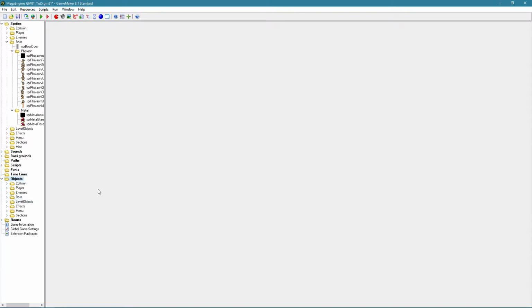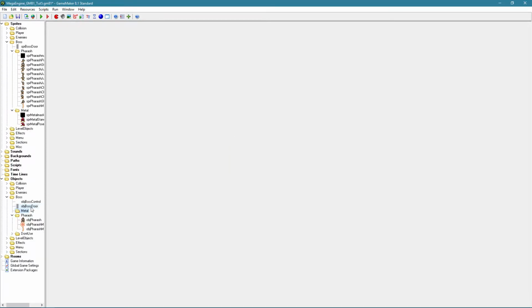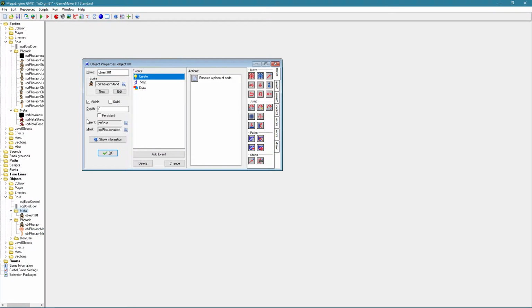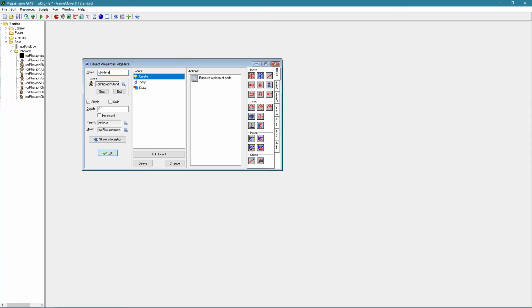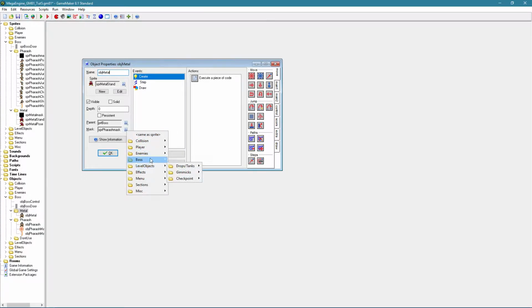So now to actually add the boss, we're going to go to object boss and create a new folder called metal. I recommend duplicating object Pharaoh and then just removing its AI. So it's called object metal. The mask is metal mask, as we've discussed earlier. And parent should always be parent boss. So if you create one from scratch and not duplicate an existing one, be sure to parent it to that one.